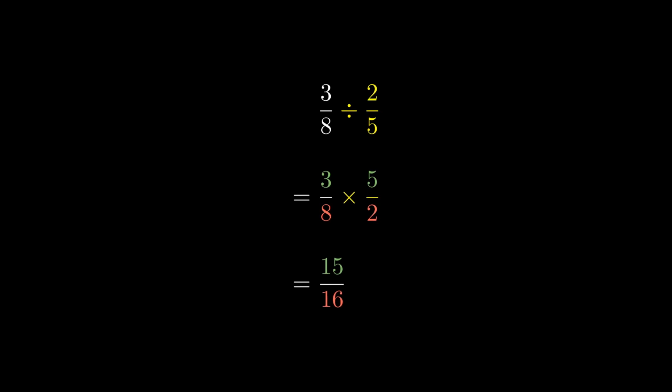Okay, so dividing by a fraction is the same as multiplying by the flipped fraction, so 2 over 5 flipped to 5 over 2, and then you just multiply as we did last time. Okay, so that's all for today. This is a bit tricky, so don't be too worried if it's a bit difficult at first, but have a watch again if you need to, but that's how you divide fractions.